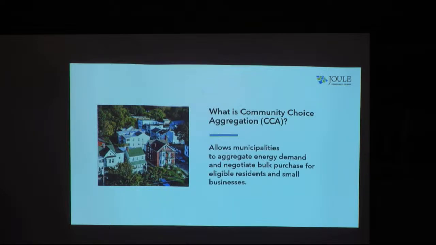Essentially with CCA, municipalities come together to create a large buying group. It's usually multiple municipalities, thousands of households, sometimes tens of thousands of households. The participants, residents, can get their electricity supply at competitive rates, for residents and small businesses. It allows municipalities to aggregate the energy demand and then negotiate a bulk purchase for eligible residents and small businesses.